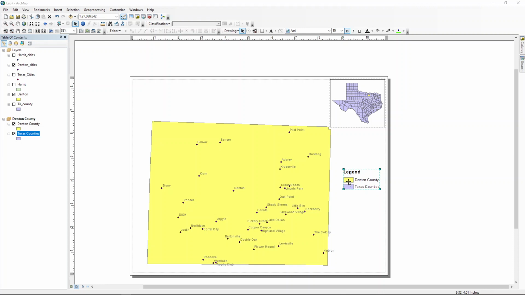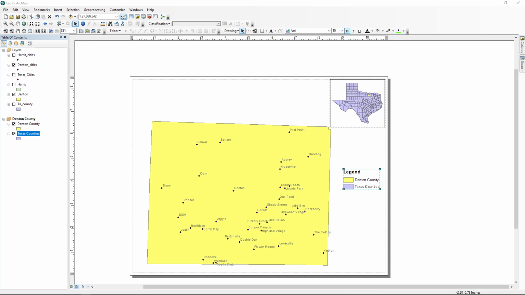Even if your map is not the best in the world, you can also lose points through not changing those labels in your legend. They're easy points that you can get for your legend. So make sure to change those. They need to be readable, for a human to be able to look at it and intuitively say, Texas counties, instead of Texas underscore what? Change that stuff.